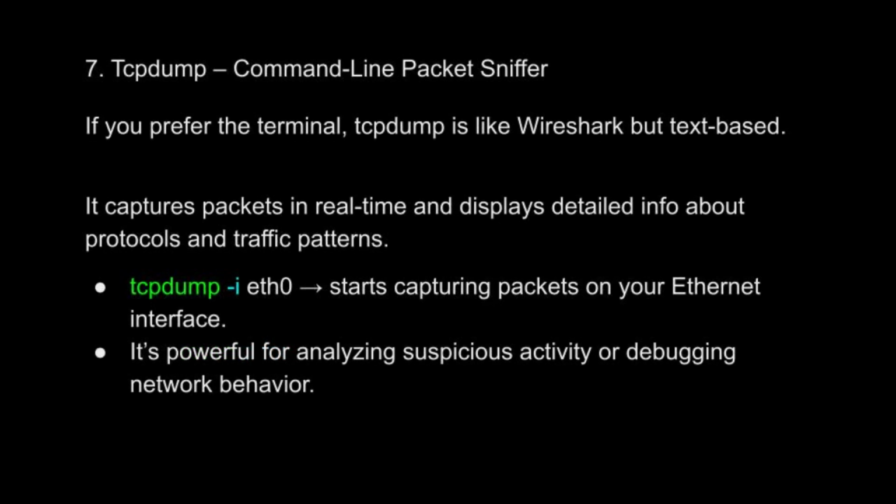7. tcpdump, command line packet sniffer. If you prefer the terminal, tcpdump is like Wireshark but text based. It captures packets in real time and displays detailed info about protocols and traffic patterns. Example, tcpdump -i eth0 starts capturing packets on your Ethernet interface. It's powerful for analyzing suspicious activity or debugging network behavior.